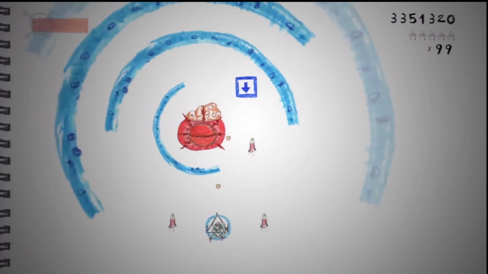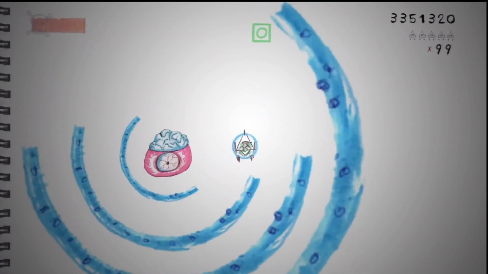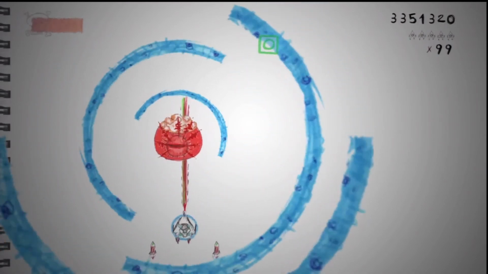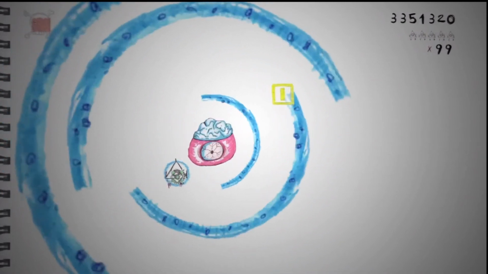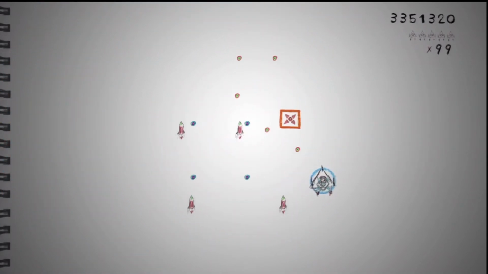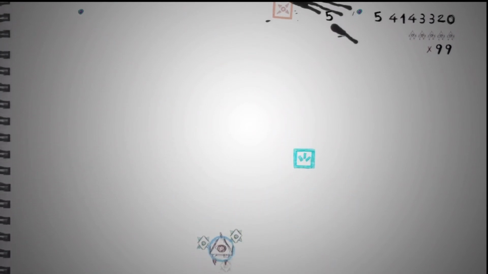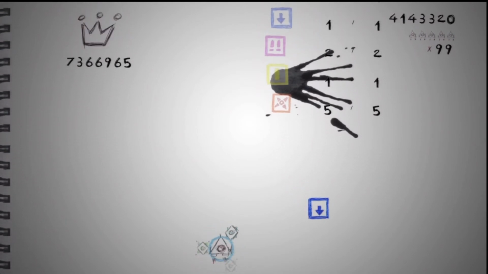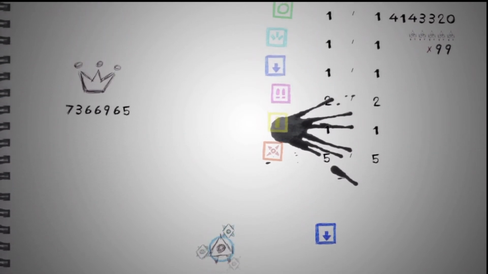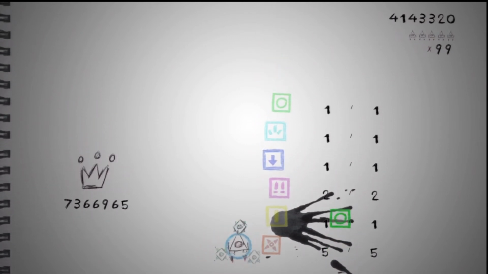You do have to be careful. And just keep picking away at him. Oh, you see that? I almost died right there. One thing you should keep in mind if you're playing this game is that even if you have shields, your shields will not protect you from a direct hit with a boss.